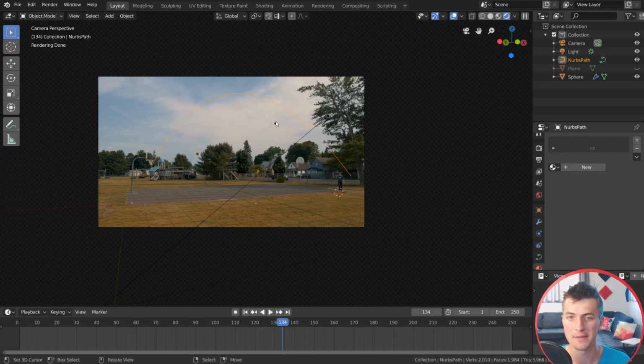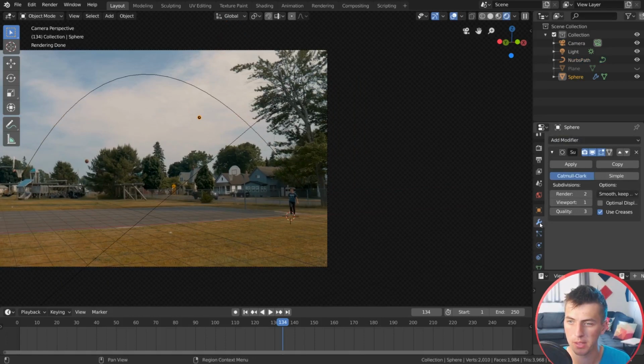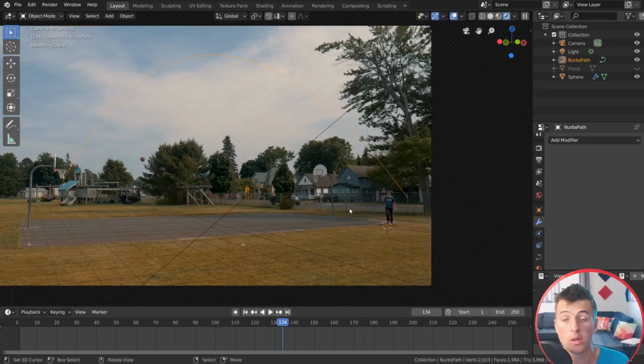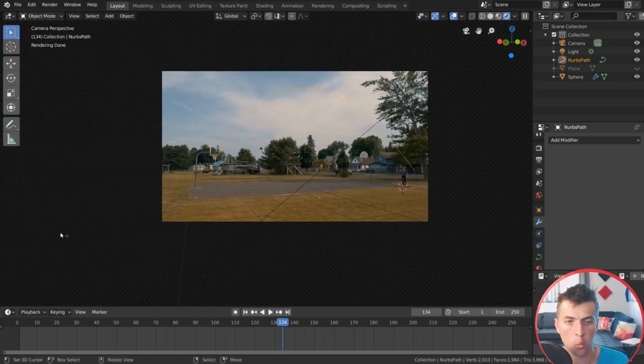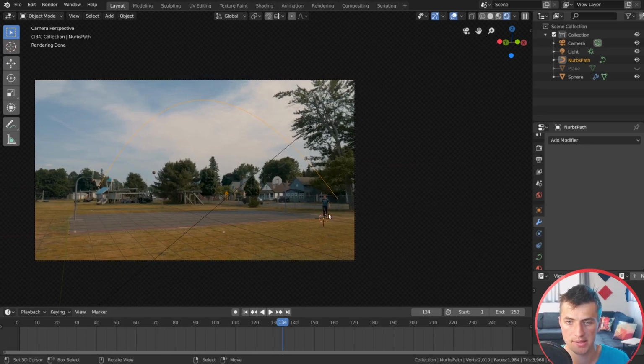All right, so now we're going to take our ball and go into our modifier settings here, and add in a new modifier. Add the modifier curve, and then we're going to choose the object to be that path we just added in. Once you do that, your ball might be placed in a wonky direction over here, and that's just because we have to make the starting point for the ball the same point as the curve.